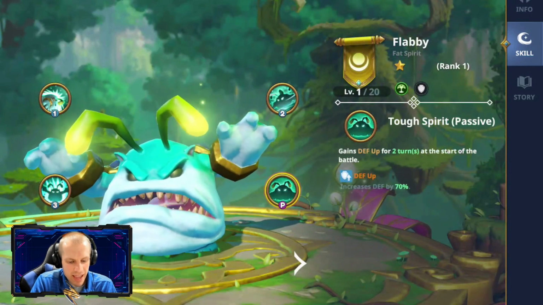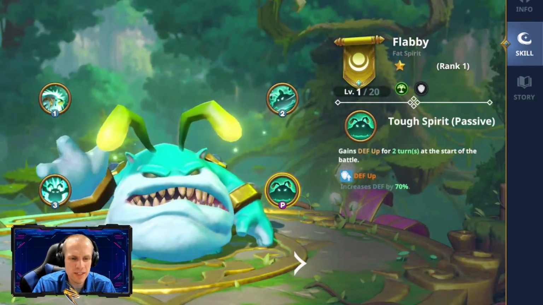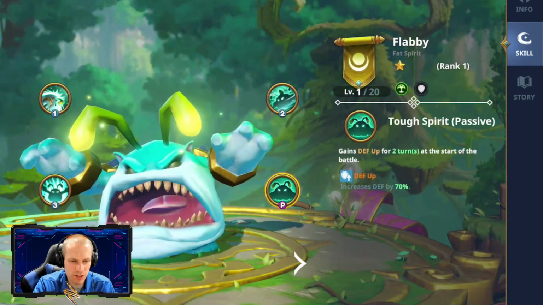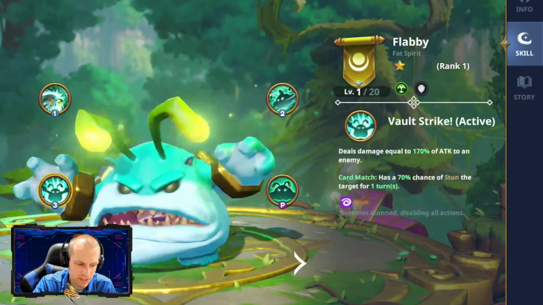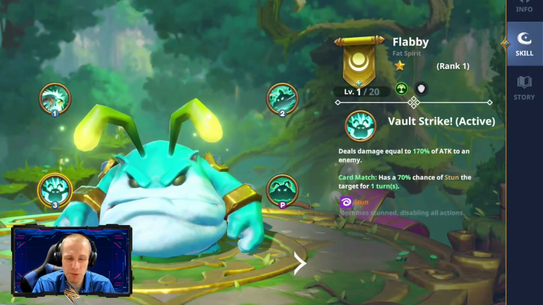Flabby is another common that I have at the bottom of the barrel, down at tier D. And basically the reason, so he gets defense up to start the turn. He is a tank, but that gives no reason that we can't just ignore him. Every time I faced him, I just ignored him for last. It wasn't much of a threat. Yeah, he gains defense up to start the battle, but I just wouldn't attack him. He's a tank. I don't really want to go after him first anyways. So he does have a stun, but it's only 70%. I say only, that's a decent amount. But that was about the only thing I liked about him.